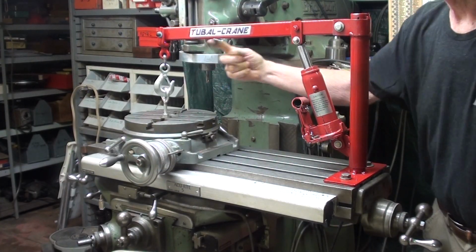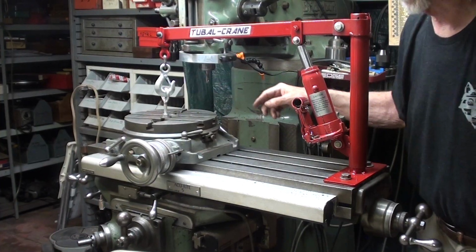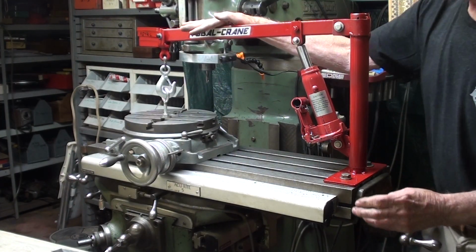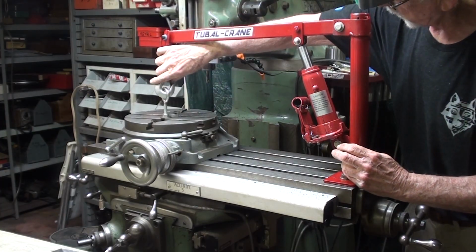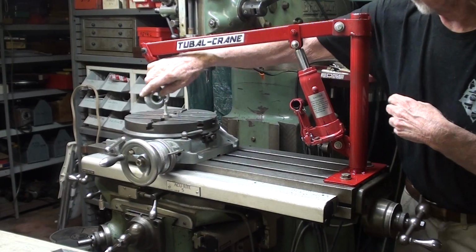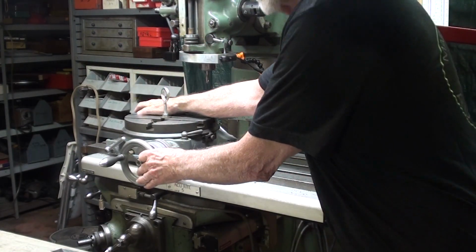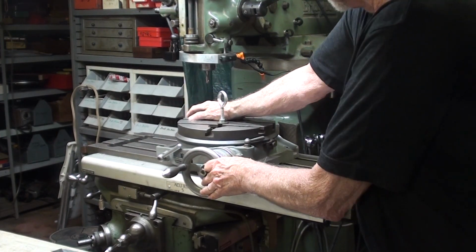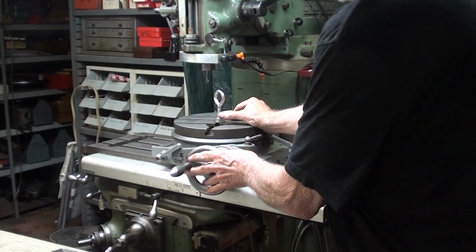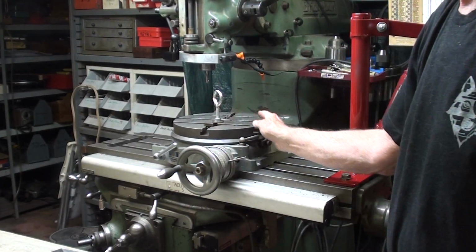Now notice that the extended boom places the rotary table far at the end. But that's not really a problem, because most of you probably have a longer table than what I have. This is the short table, 32 inches I believe. Then your vise, or whatever your device is, a rotary table or index head, can be slid around very easily once it's on the table, and then clamped down in position.